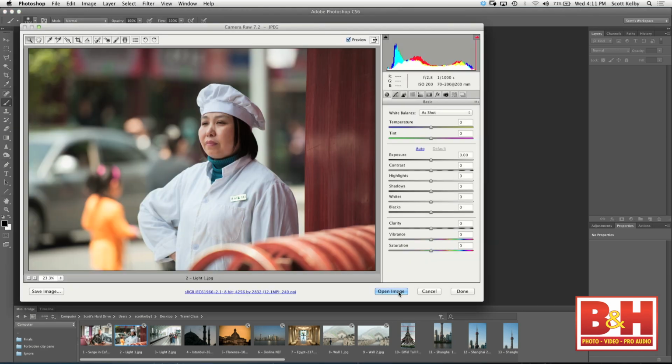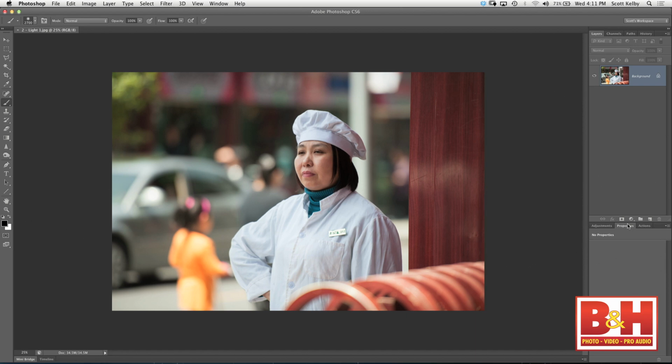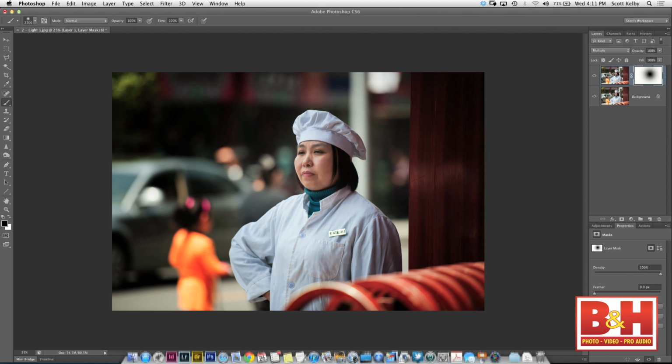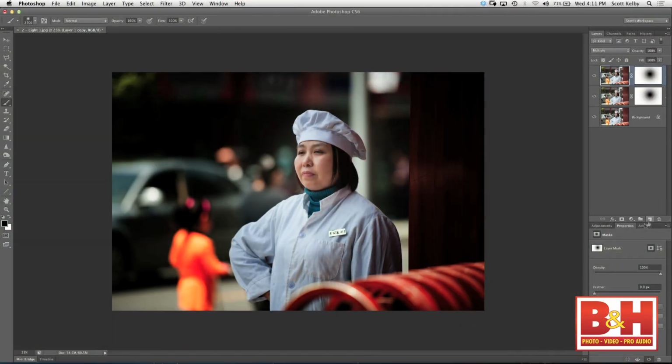Let me give you another example, and we'll do it again. So here's not my friend Serge, and it's taken out on the street. So duplicate the layer, change the blend mode to multiply, click on the layer mask, and then just go bang, and it relights it. And look at the difference. It kind of helps take away some of the snapshottiness, because now you're focusing the light. If you don't think it's dramatic enough, duplicate the layer one more time. And there it is. Look at the difference from here to there.